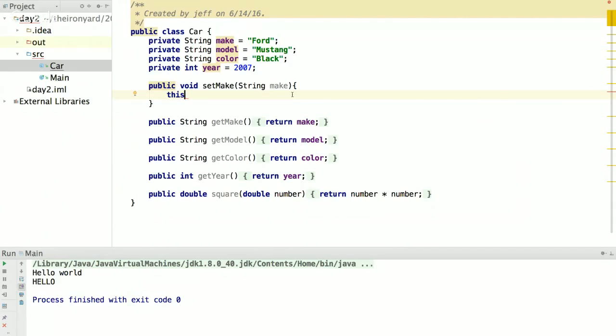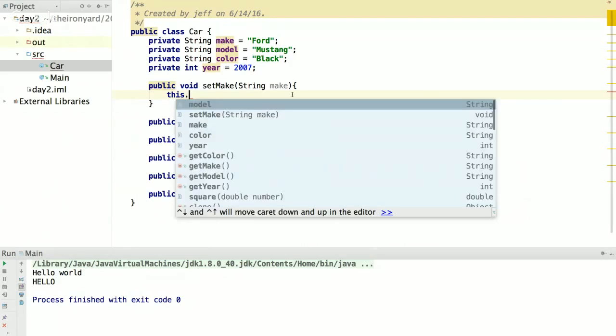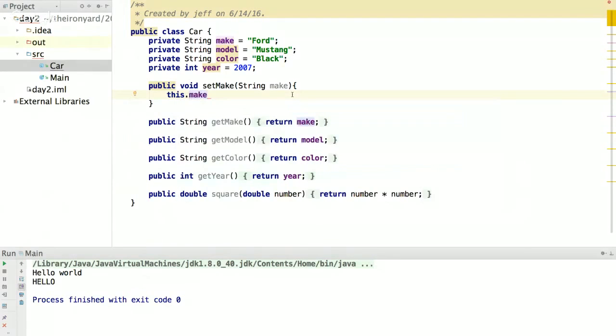So if we do this dot make, this right here is saying this, which is car, make, which is this variable. This is how you access things outside, if you need to be explicit about things outside the given method but inside your class. So now this works fine. Okay?